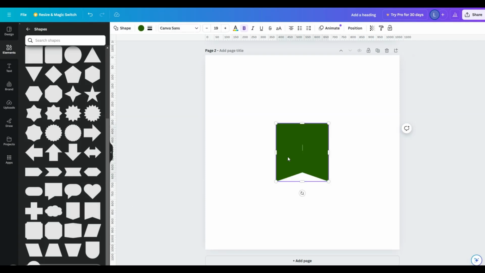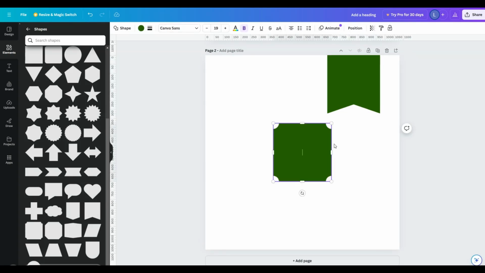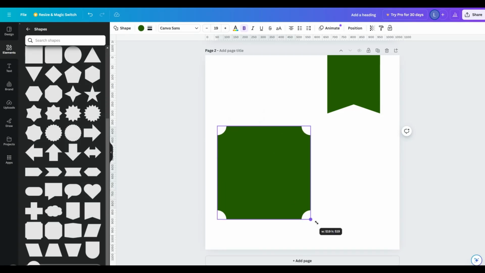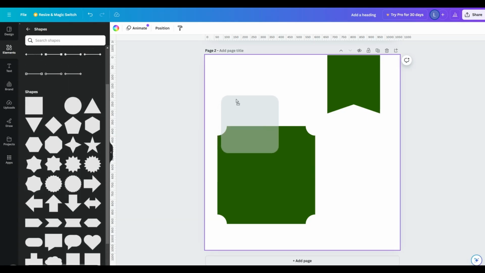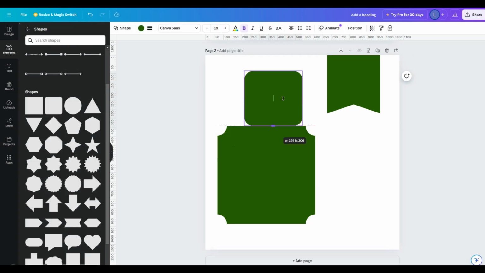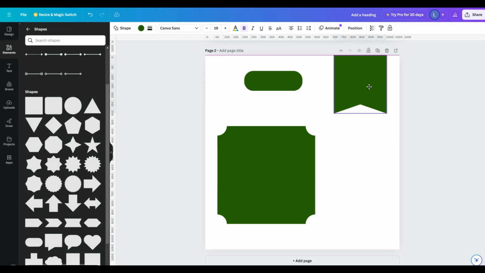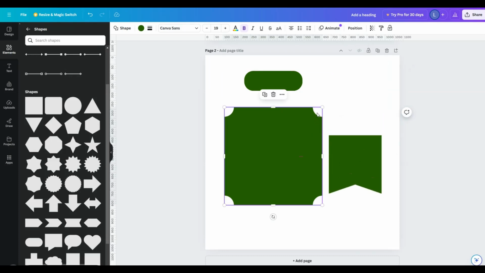Let's select this ribbon, and let's select this complex frame. You can use shapes creatively to enhance your design. For example, we can use a rectangle with rounded corners as a button for a call to action. We can use this ribbon to indicate a discount or a promo. We can also combine multiple shapes to create a custom graphic.